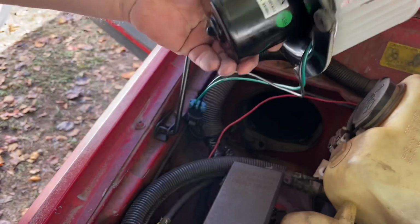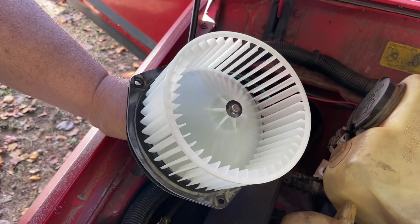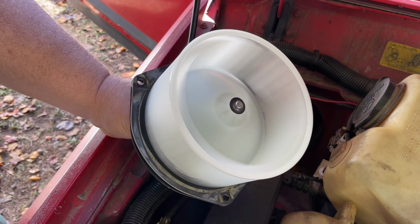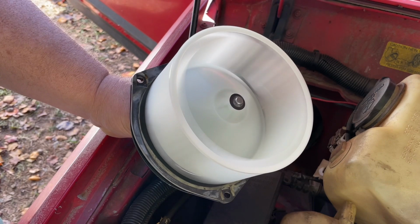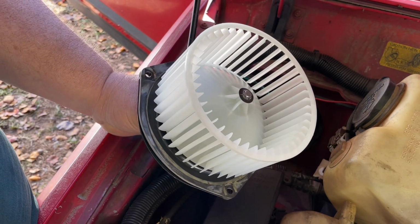Alright, we just got it plugged in. Just for looks. Okay, Sarah, turn the key on, please. There she goes. We have blower motor now. Okay, turn it back off, baby. Now we're going to set up and put it back in.